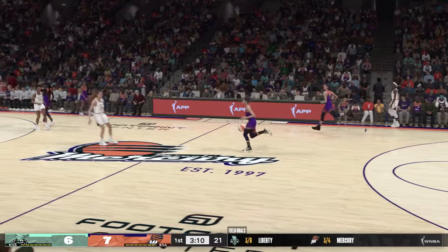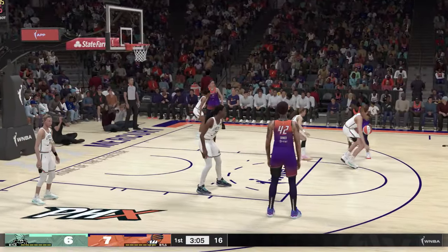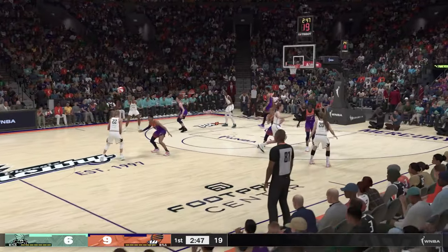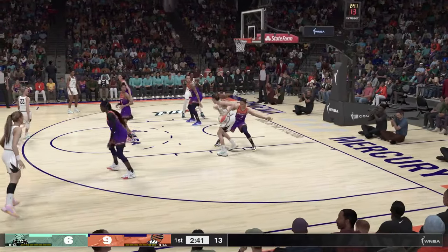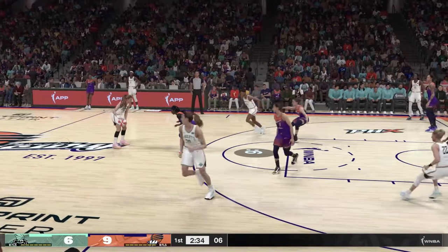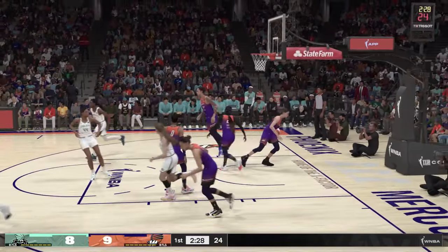Copper outside, over Ionescu — and it's good off the glass. What an instinctual nose for the ball; Griner just cleans up the glass so efficiently. And her slew outside. Stewart — covered by Taurasi. Pass to Ionescu, shot clock at six, and she uses the glass on the layup. Contact can't slow Ionescu down — she sticks with her inside shot and finishes strong.